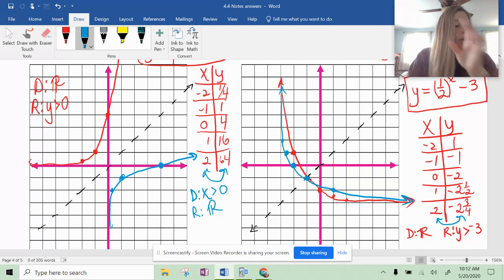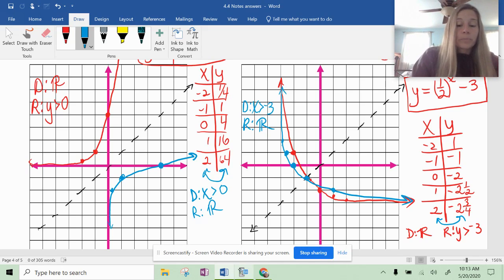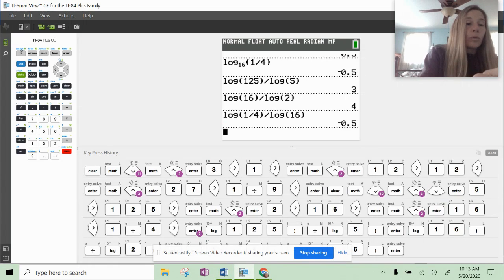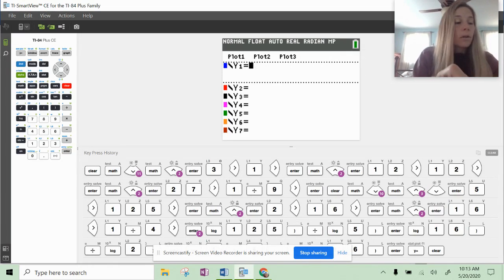So now in this case, it's a little different. This here is looking like a vertical asymptote. Notice they're getting very close to this -3 here, but it's the x's that are greater than -3, and then the range is all real numbers. And that's it for graphing. Now, of course, if you have a calculator and you wanted to go to your y equals, if you have one of the newer calculators, it's a little more feasible to do this to check your work.